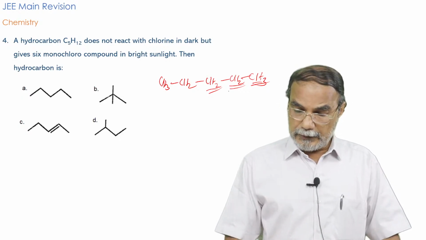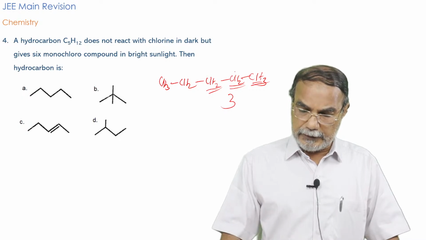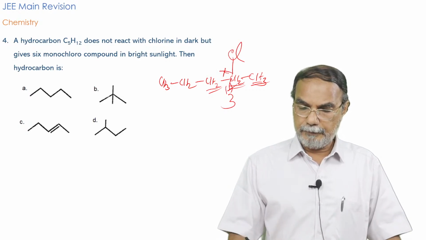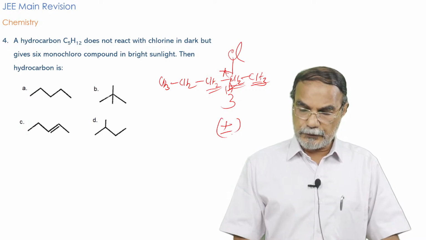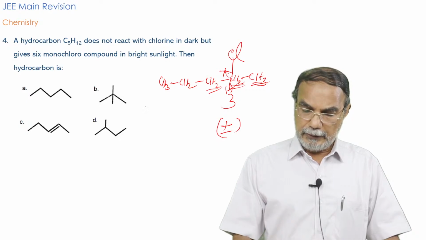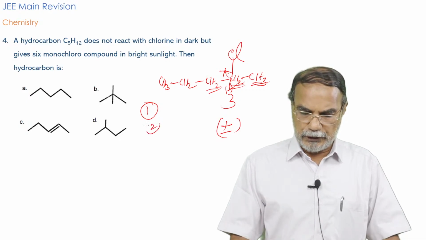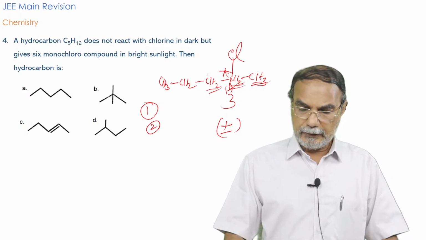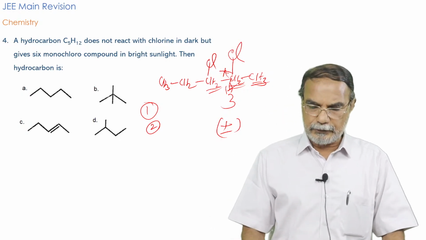And there are three structural isomers therefore, but when a hydrogen atom from here is replaced by a chlorine atom, it becomes CHCl here, and this carbon becomes a chiral carbon. And therefore, for the second isomer, you will have both the dextro and levo forms. So for the first one, if the chlorine is substituted here, you have only one product. If the chlorine is substituted here, you have a product for which there are dextro and levo isomers. Optical isomers are possible. That means you have two isomers. And so, in the third case, when a hydrogen is replaced by a chlorine here, of course, this carbon cannot be chiral. Why? Because on either side you have ethyl groups. So it is not chiral. So there again you get only one isomer.